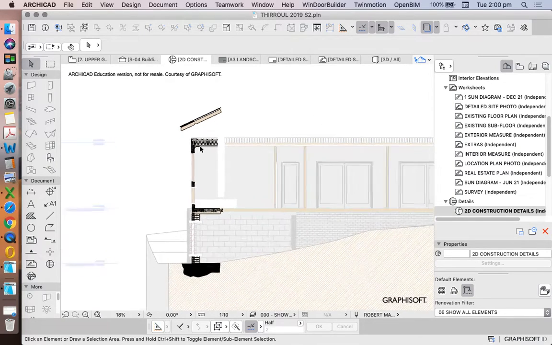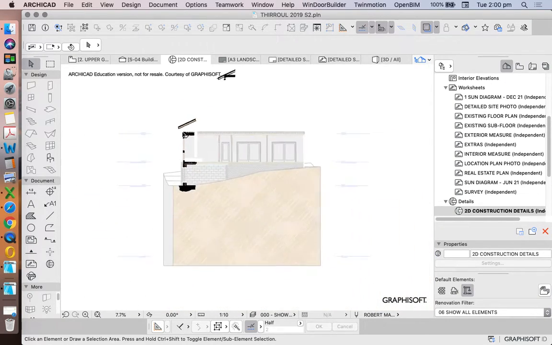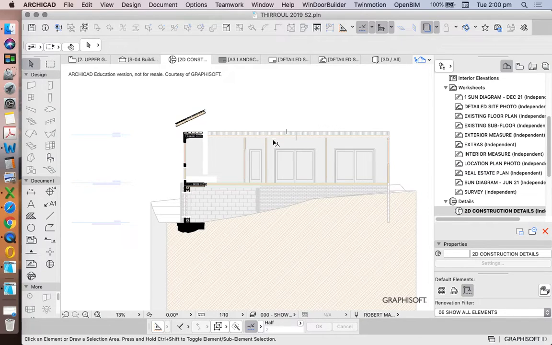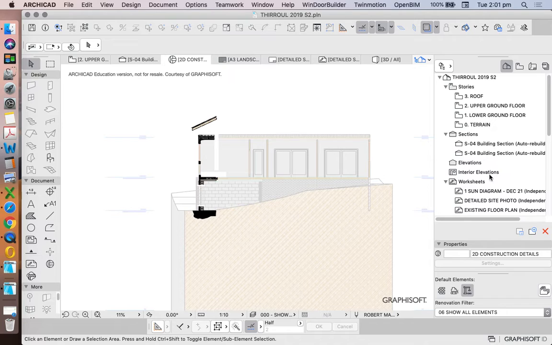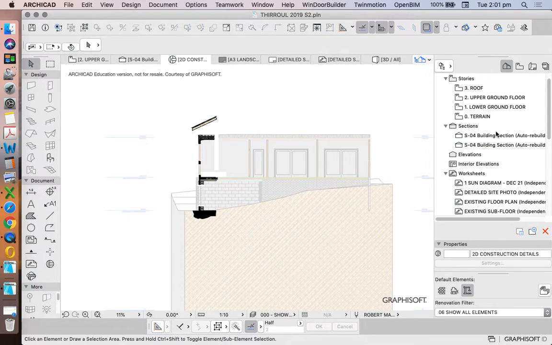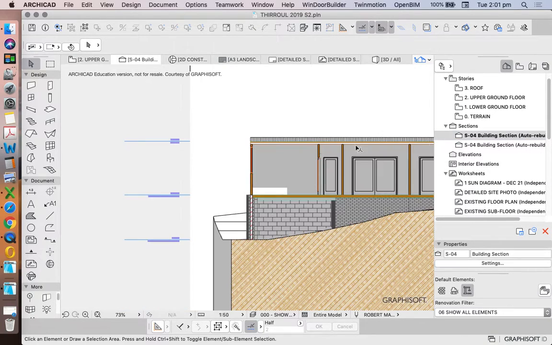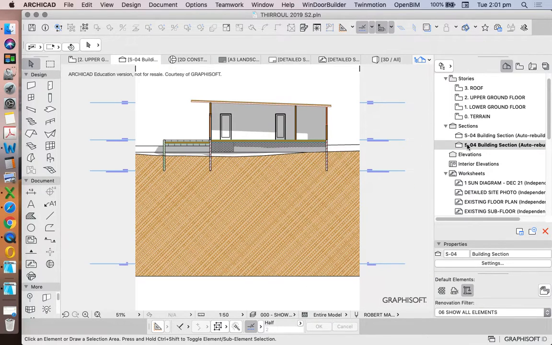So we have our side eave. What about our front eave or our end eave? So we're referencing currently one of our sections. Now let's have a look at the other one. This is the side and this is the front. So this is the one that we want to reference.